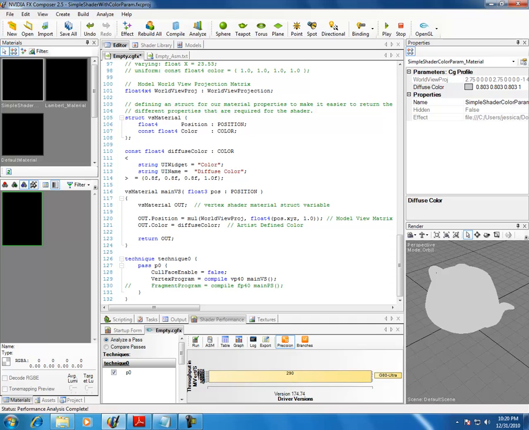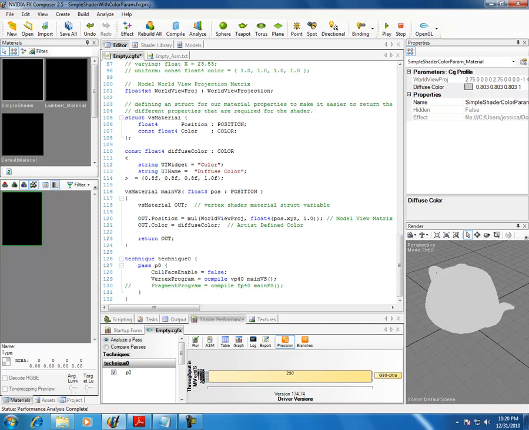When I say out.color, remember we defined our structure variable inside of our function as out. Then I'm using a dot operator to access the particular variable within my structure. Here I did dot position to access the position variable within the structure. Here I'm doing dot color to access the color variable, and then equals diffuse color.